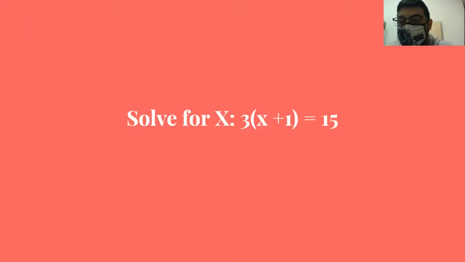Now, let's do something called the distributive property. 3 times x plus 1 equals 15. Take a few seconds to try it. If you know how to do it, try it because the answer will be on the next page. If you don't know, let's go to the next one. So if you're trying, just pause the video real quick. But if not, we're going to keep moving.